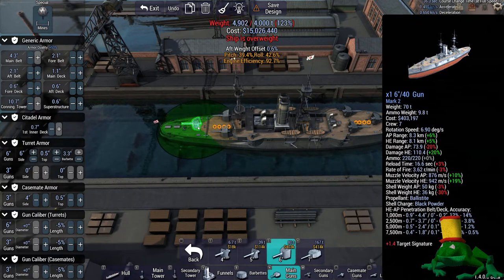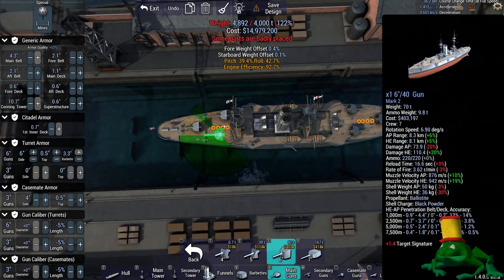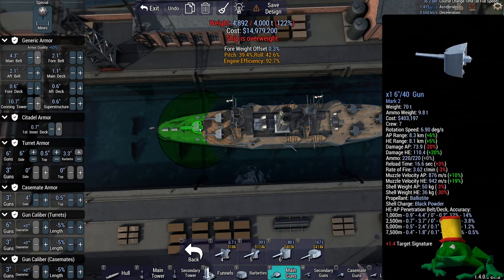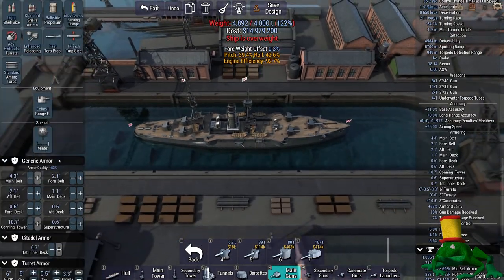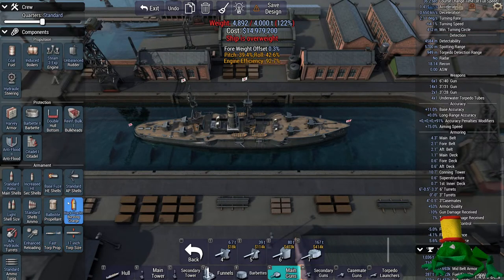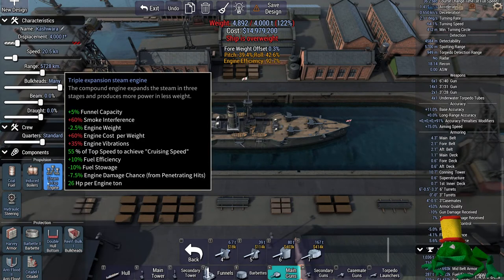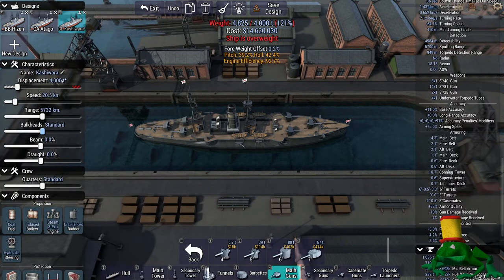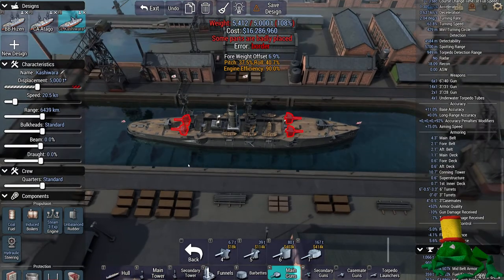Drag this a little more forward. I don't know, what I could do is I could drag these forward a little bit. And that way I could drag. Well, that still doesn't really do anything. The armor's okay. I want to keep it that way. Harvey, keep it that way. Might have to reduce bulkheads. 5,000 tons. I could make it 5,000 tons. That's a little long though.